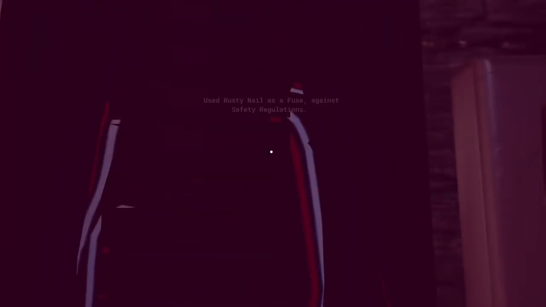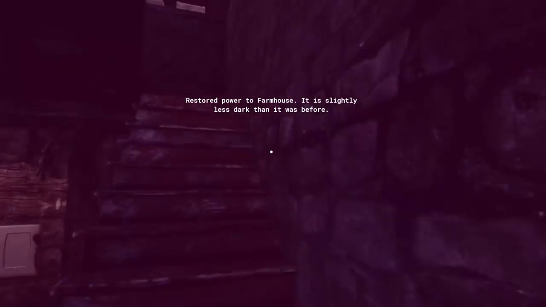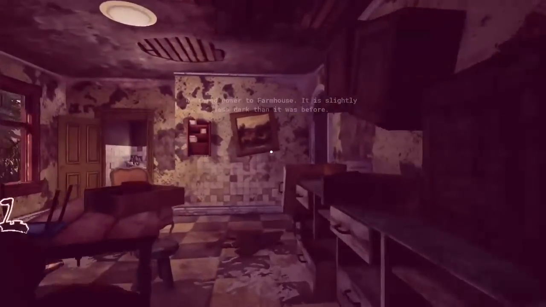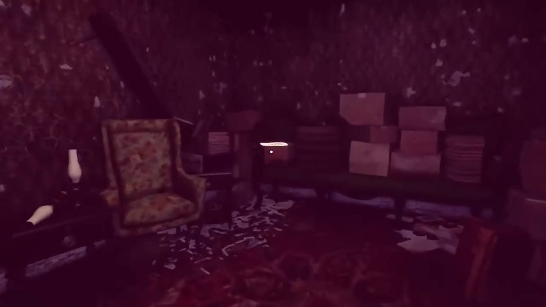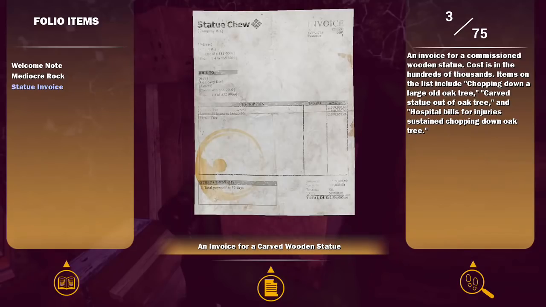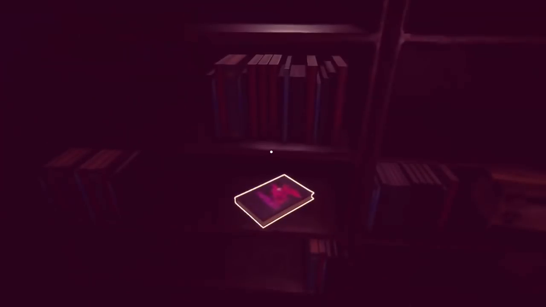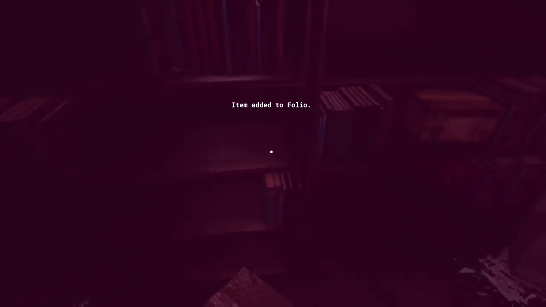And here we go. Fuse is returned. Flip the switch, and it is now slightly less dark than it was before by restoring power to the farmhouse. So now I want to go out to the main room and do a couple of things. Here's the front door. First thing I'm going to do is come into this room, and there's a folio item in the back. I will pick that up, folio item number 3 of 75, the invoice for a carved wooden statue. I'll go to the room across the hallway. There's a folio item on a bookshelf in the back. That is folio item 4 of 75, a really boring mystery novel.